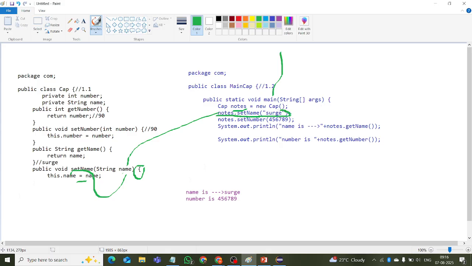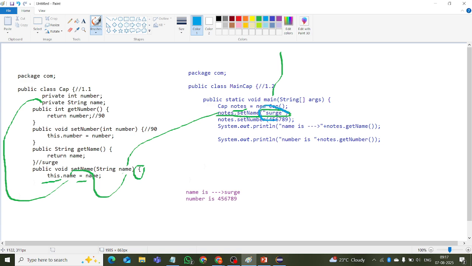Whenever I want to assign this data to the class level, nothing but the non-static instance variable, for that purpose we have to use the this keyword. Then whatever the data, nothing but Suraj. Let me take a different color.